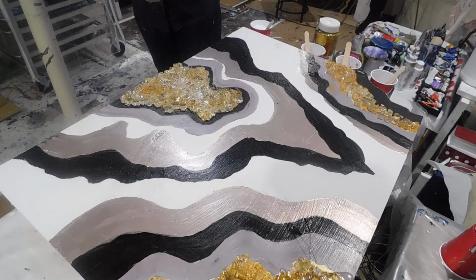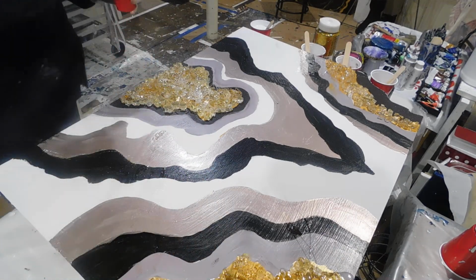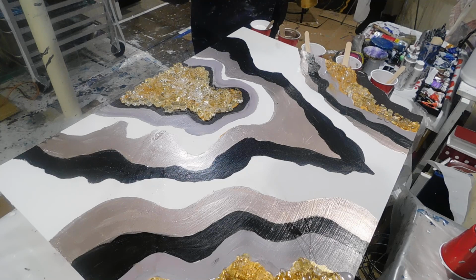I'm stirring in my rose gold. Look how pretty is that color, huh? Gorgeous. I love the rose gold, it's so pretty. Now I'm going to put in the glitter. Am I going to use a lot of glitter? I don't know. I may not. Let's see.